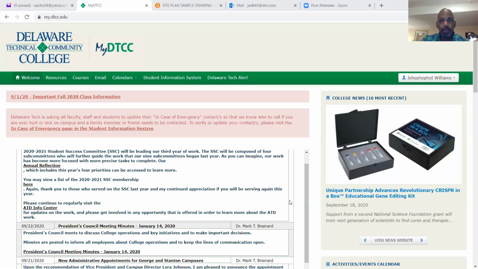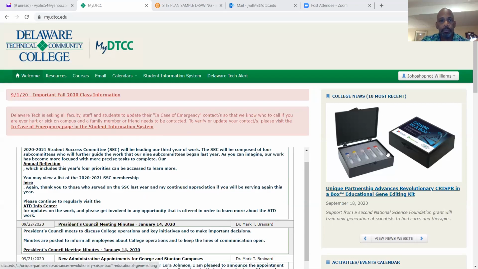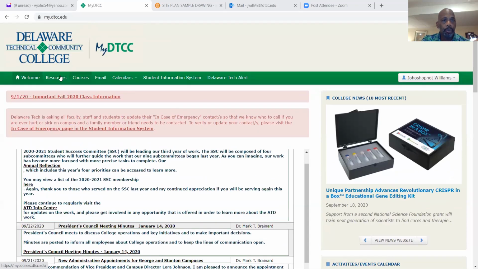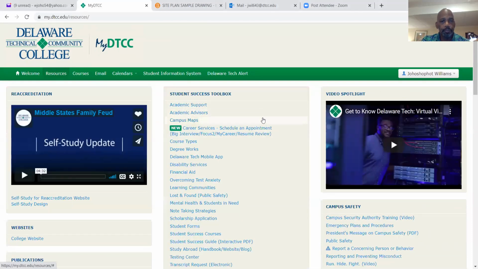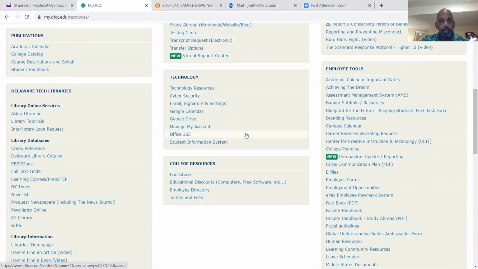You can access the 24 by 36 title block through Google Drive. So if you go to the portal, and you go to resources, then you go to Google Drive.